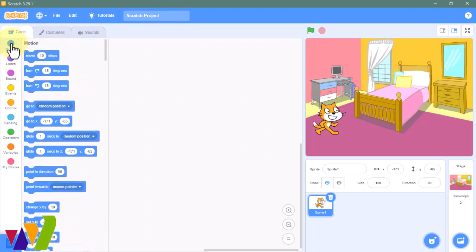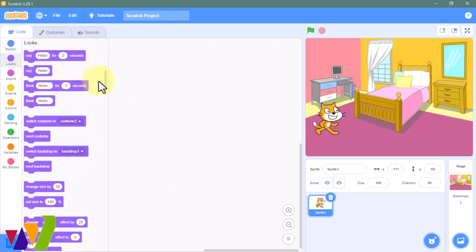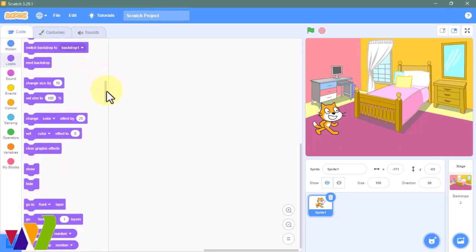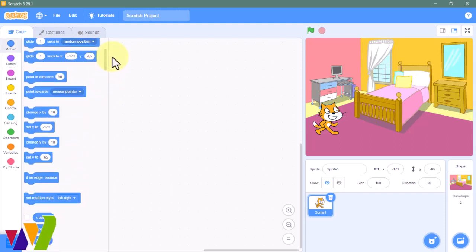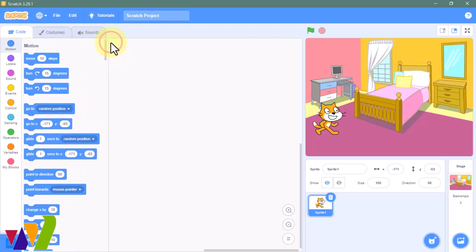Now for your assignment this week, I need you to memorize the code blocks in the following categories and understand them. Let's just use two: motion and looks. I want you to memorize all the blocks under looks and try to think about what they might do for you in your games or projects.